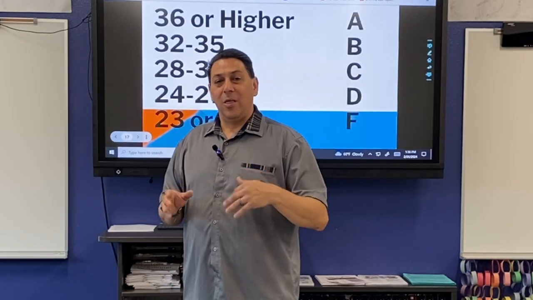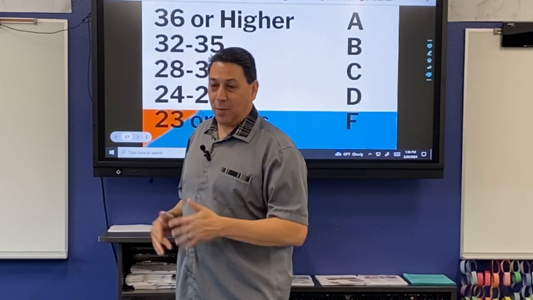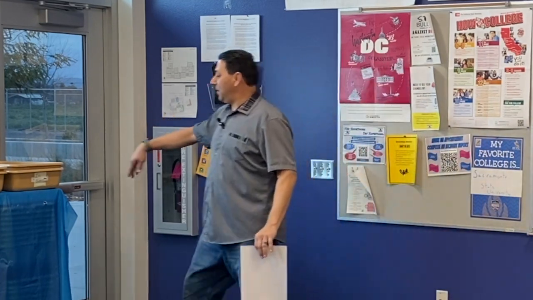What they're going to do is basically put their paper in the bin as they walk out. So let me show you where the bin is. It's right over here. And a minute or two before the bell rings for dismissal, I'll prop this door open with this little door stopper right here. That way, when the bell rings, students are not fighting to get out, with the door slamming and everything else. And I'll prop that door open.